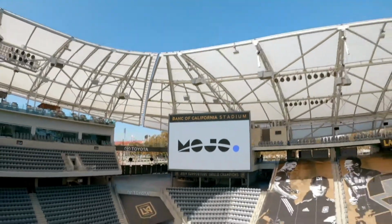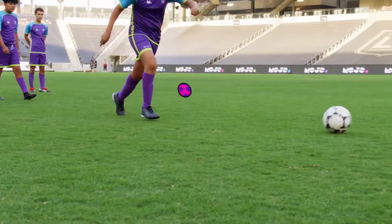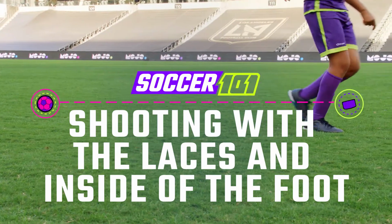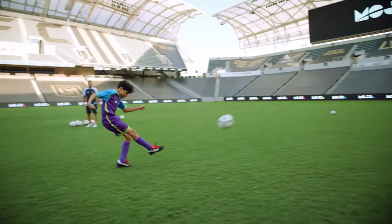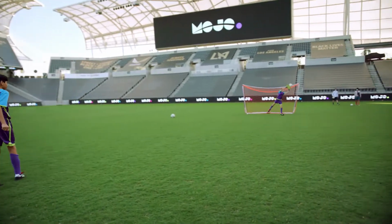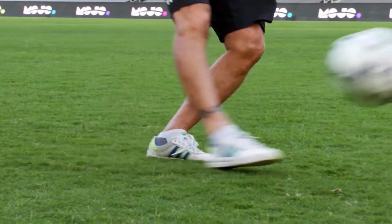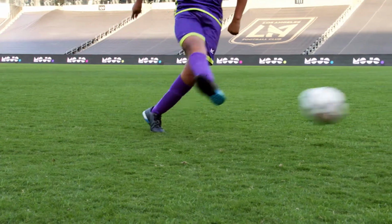To give it your best shot, you'll have to pick the right one. This is when to use the laces or inside of the foot to shoot. We all want to score goals, but different situations call for different shots. Let's look at two common ones, the instep or laces shot, and shooting with the inside of the foot.